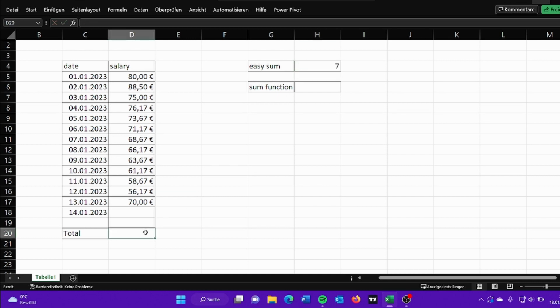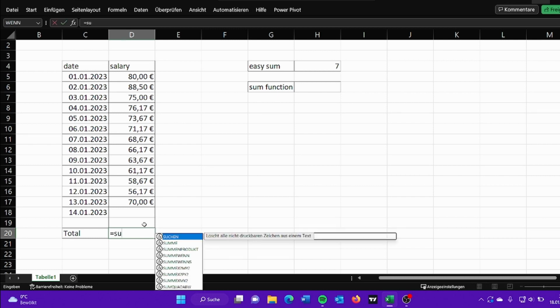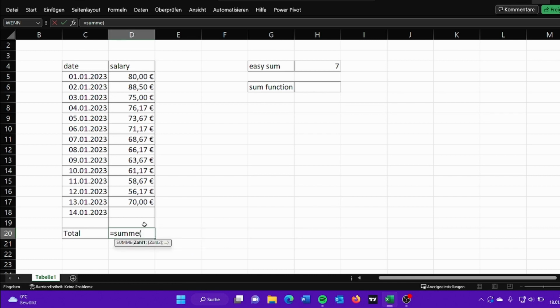The second sum function, or the first sum function now, is if you type in the equal sign, then SUM, in German Summe, you open the brackets and you select all the numbers you want to sum up, and then close the brackets and press enter. Then you have the sum, in this case the total salary we have earned. If you want to add a salary of 80 euro, the program is doing it on its own and is doing the extension.